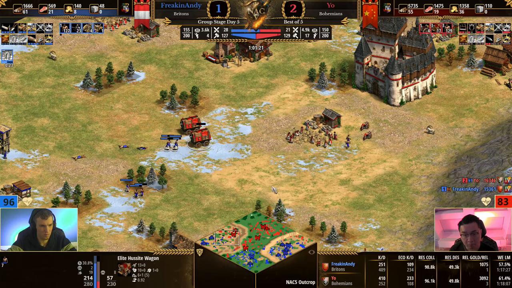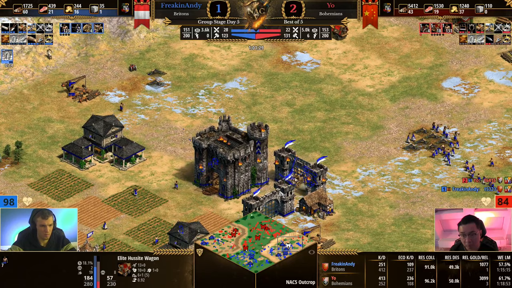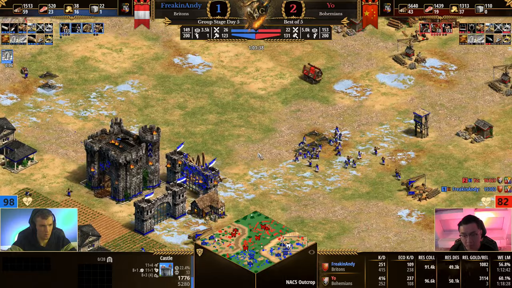Andy's castle is being pushed from the other side by the Hufnitsa, and Andy still kind of struggling for wood access. Look at Yo's resources right now. 1,300 gold, 1,400 food, 5,700 wood.